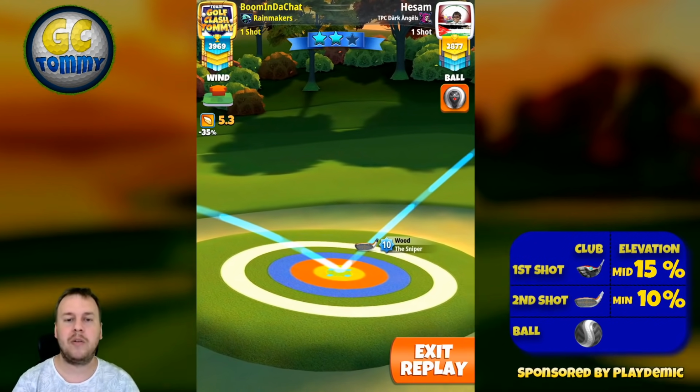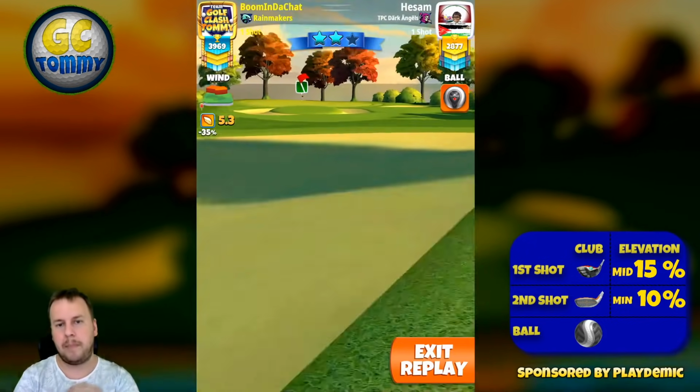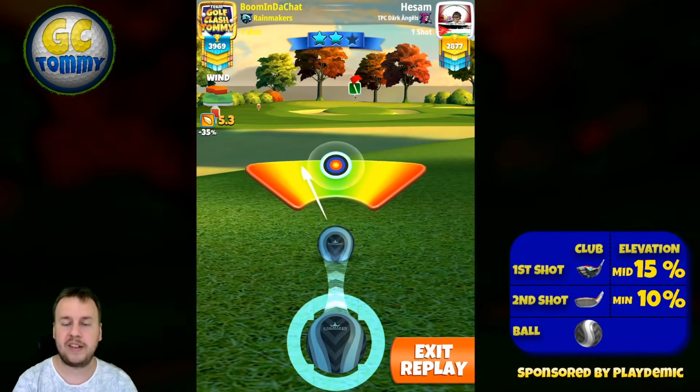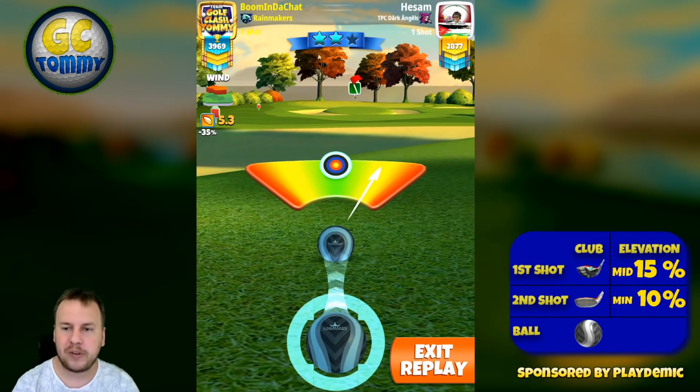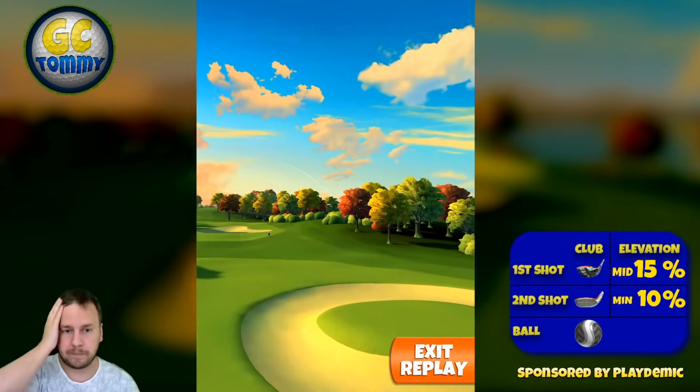So that's why we are keeping the adjust at min plus 10. We stay up on that platform, we don't adjust down, but we do offset our target instead. Minimum distance with a 10% over adjustment, hit perfect, and this ball is going to be close.